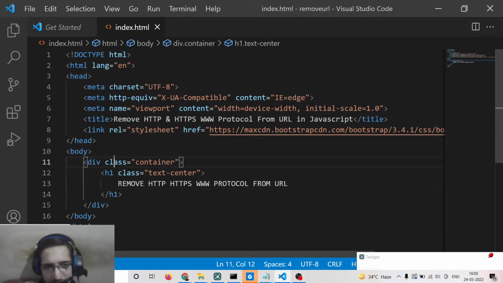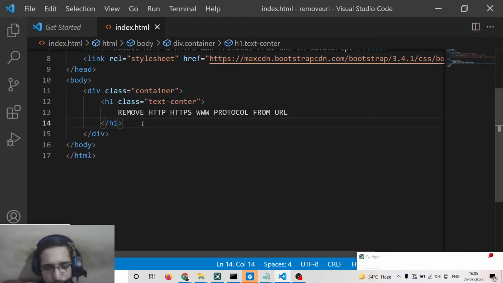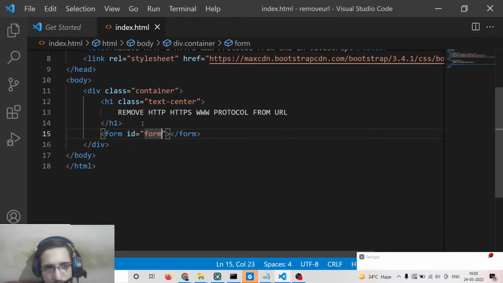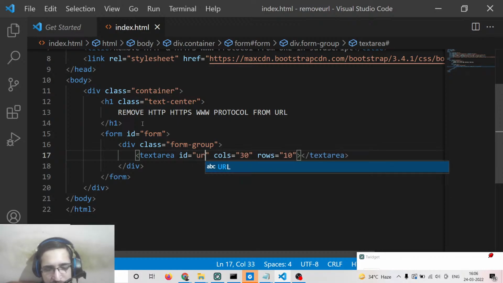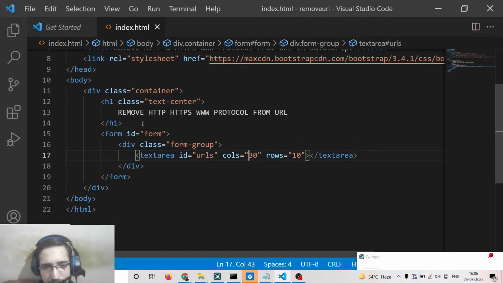So now after that guys, we can allow the user to have a form here. We can give an ID to the form so that we can target it in JavaScript. Inside this we will have a simple text area. We can give the text area some ID, like URLs, where multiple URLs can be passed.